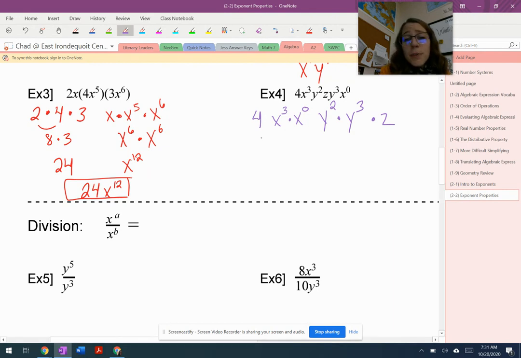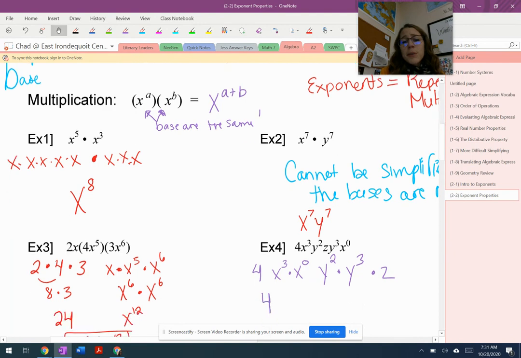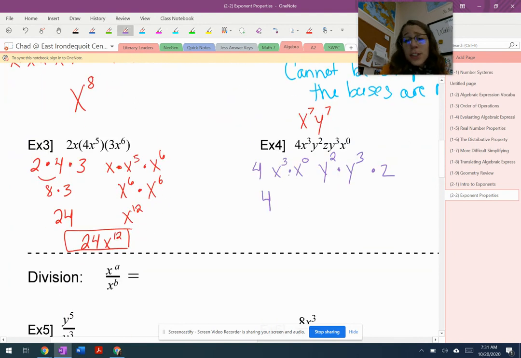So I'm just going to do some simplifying. This 4 comes down, x to the third times x to the 0. My multiplication rule tells me to add. 3 plus 0 is just 3, so that's going to stay x to the third. Y squared times y to the third power. Be careful here that you're not turning that into a 6. The 2 y's plus the 3 y's gives me 5 y's. I'm doing that adding here. And then my little lonely z can just get carried down. And there is my simplified answer.